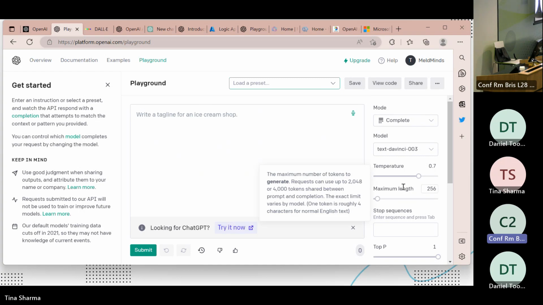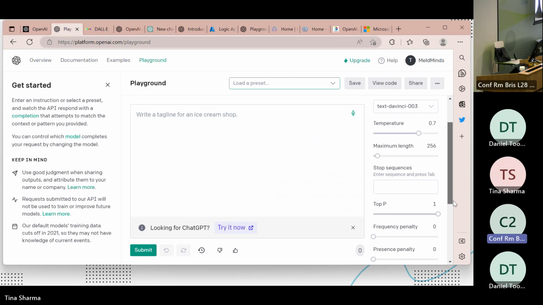Maximum length is the number of tokens you want returned in your response. 256 is a standard one, or I think you can increase it. It counts in tokens, so words are not really calculated as words. If the word is English, it will probably break the word into 3 or 4 tokens, depending on how it splits them. Every token is about 2 to 3 characters or so, and it breaks different words into different tokens. And that's how it measures and calculates your bill as well.